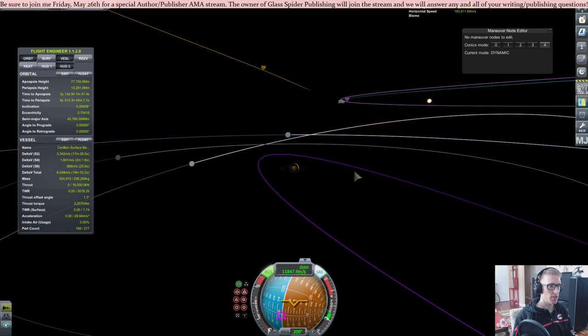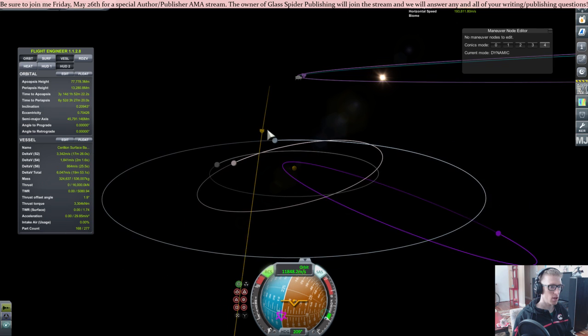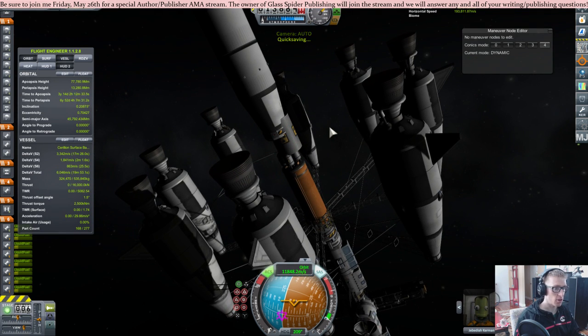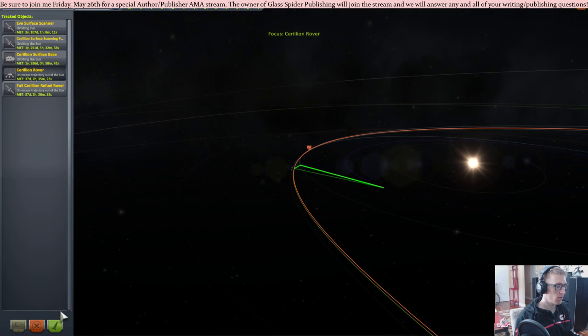So that's drifting, but we're close enough that it's going to be okay. Let's quick save, and now I'm going to switch to my next one and get that going. So I need to get the rover going. And once I get all of these set and with a close encounter, then I think I'll be good. So next is Cerillion rover.